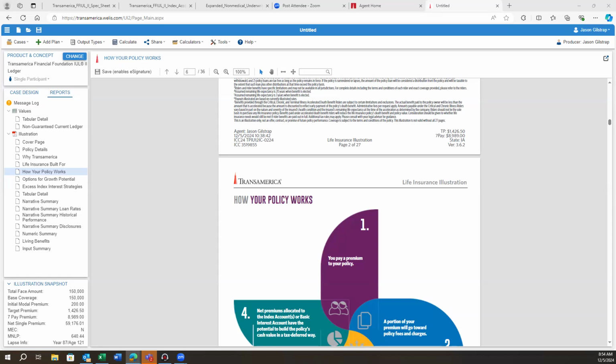The cap rates on the global plus account are as high as 15.5%, but you still also have that balanced uncapped account. Where the Financial Choice is different is, one, you have a minimum face amount of 250,000, so you're starting at a higher low end on that product. Most people doing the Financial Choice are doing 7 pay or 10 pay.